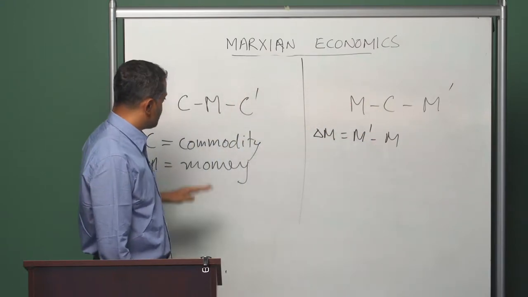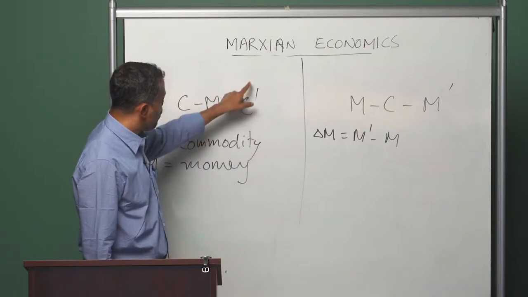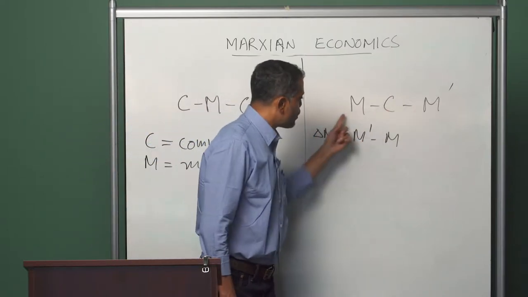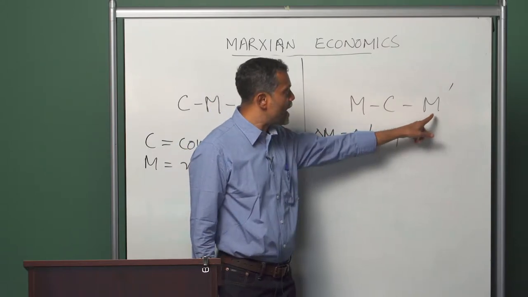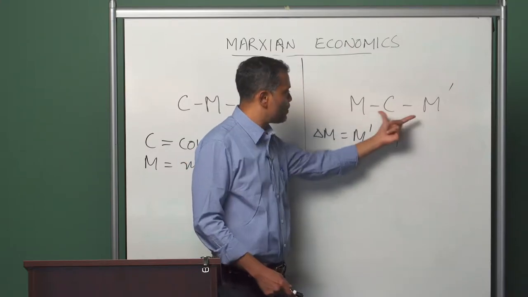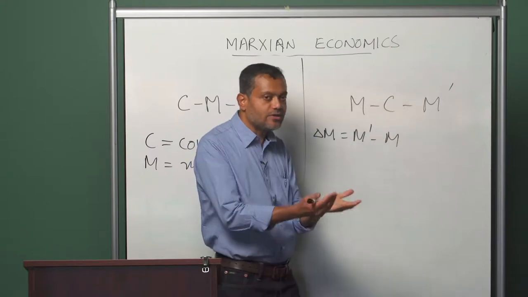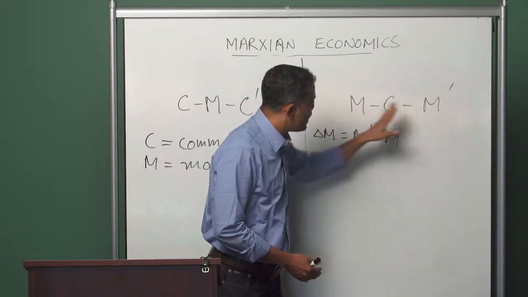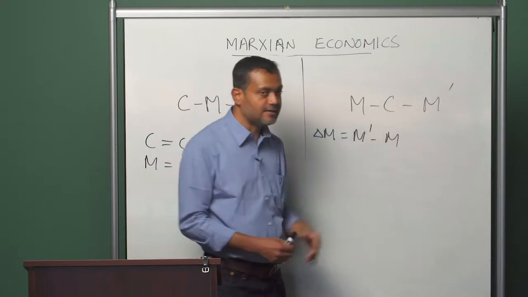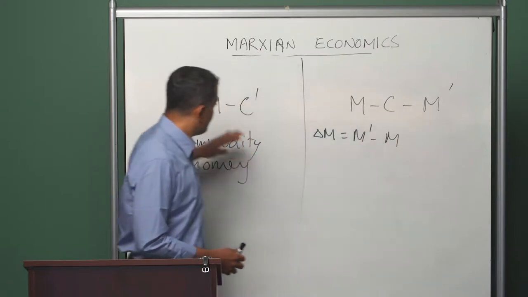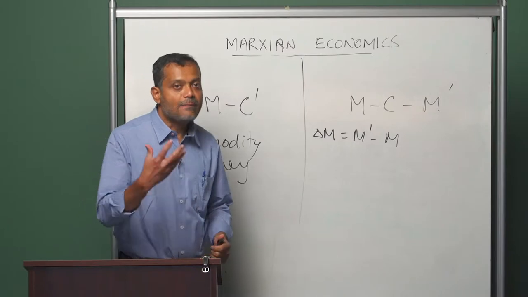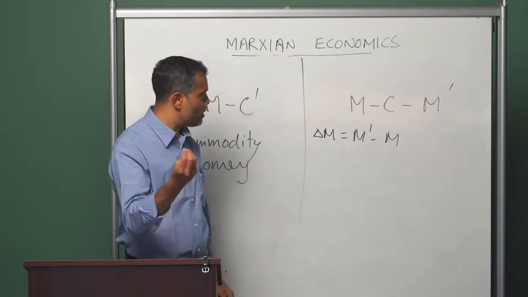Notice another important difference. For this process of circulation, once the commodity C prime has been got, the process ends. Now, this process of circulation starts with sums of money and ends with sums of money. And therefore, the end point is also the beginning of another circulation process. In a very important sense, this form of circulation is endless because it creates its own beginning once it ends. Very different from this. This is what we can call an abstract representation of capital.